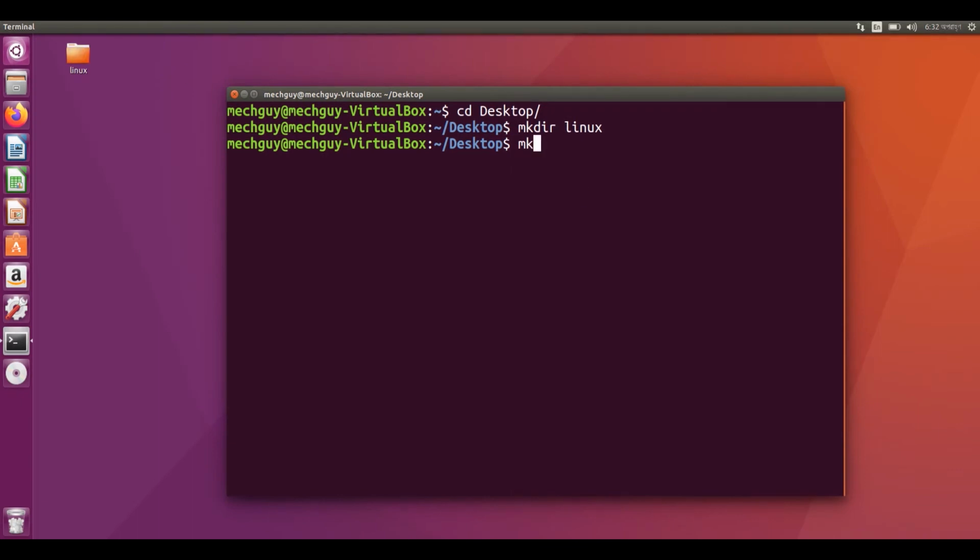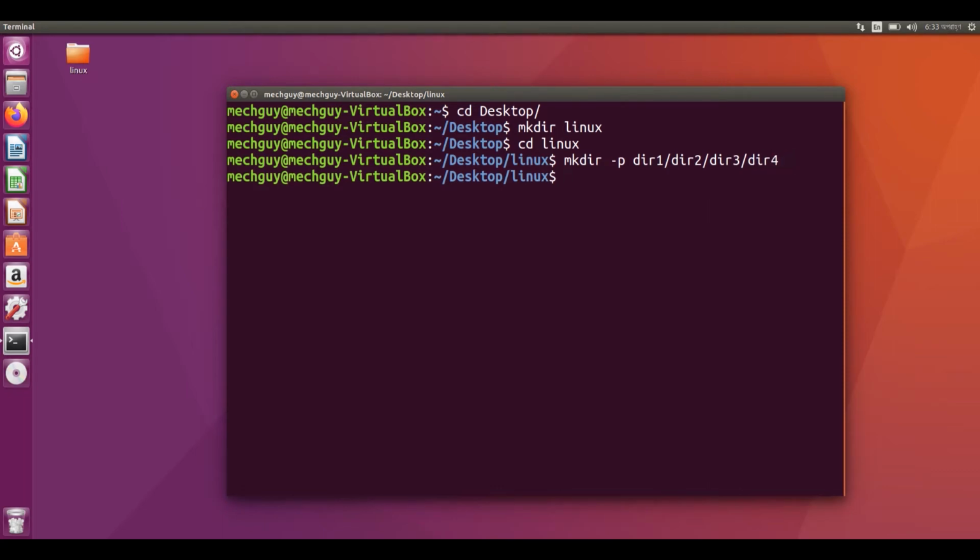We can also make multiple directories. Wait, let me go to Linux first. We can create multiple directories using mkdir -p. Now let's write directory 1, directory 2, directory 3, directory 4.